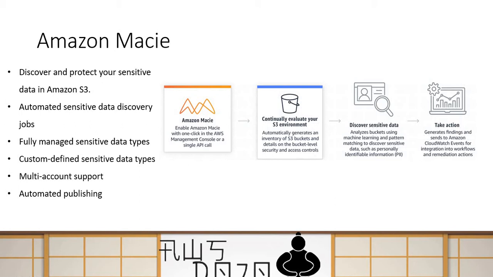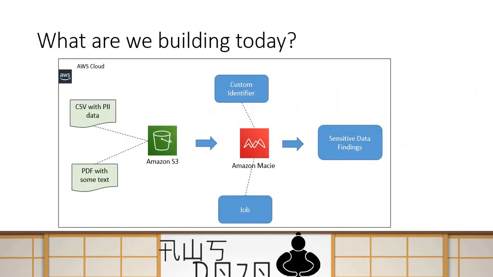Pretty smart and powerful service. What we are going to build today is straightforward. We'll have one S3 bucket with two files: one is a CSV file with some personal identifiable information, and another is a PDF with some text information which we'll use primarily to demonstrate a custom data type. Then in Amazon Macie, we'll define one custom identifier to identify a custom sensitive data type, create a job to do sensitive data discovery on these files in the S3 bucket, and publish the findings.